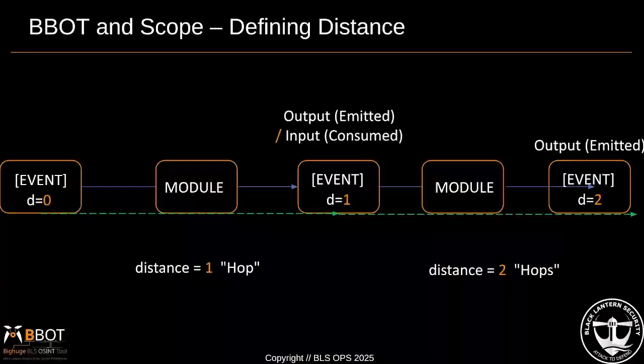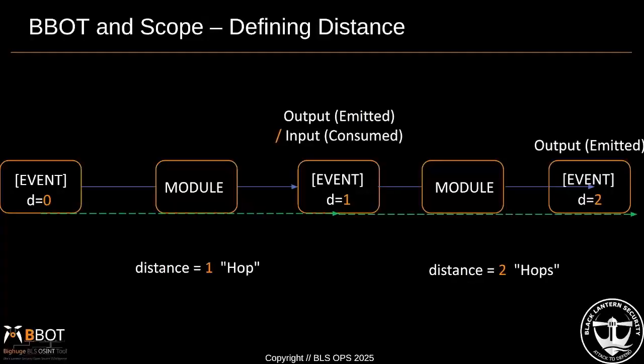There are limiters set in BBOT by default. For example, distance equals 2 on DNS resolutions. Typical modules will discover out to distance 1. DNS discovers out to distance 2 because it's cheap and you can do it fast. But anytime a new piece of data is discovered that matches your target, it gets reset to 0 and goes back in. So it just keeps looping and looping. This is your exit case. This is what stops you.